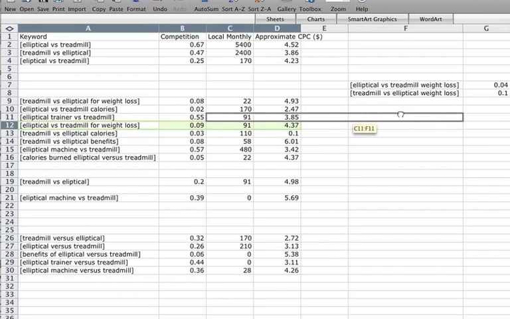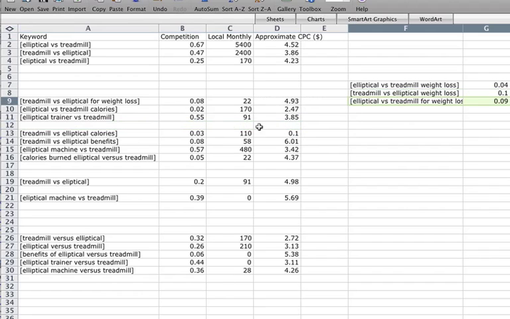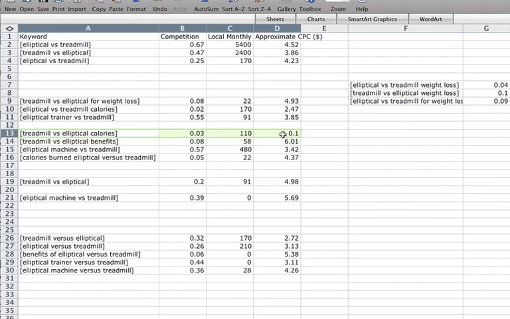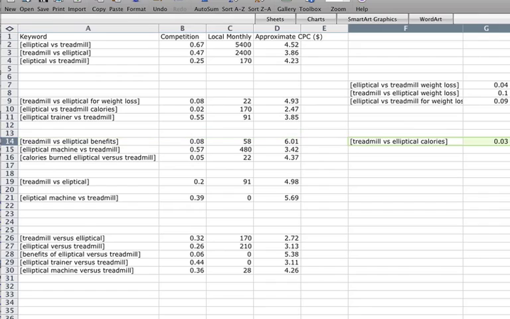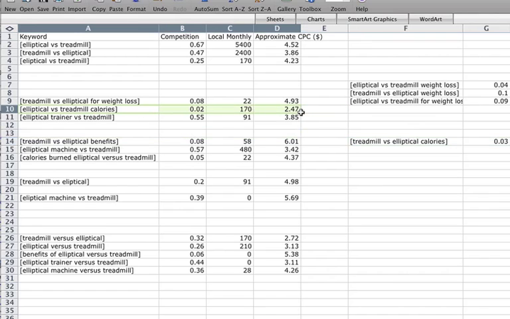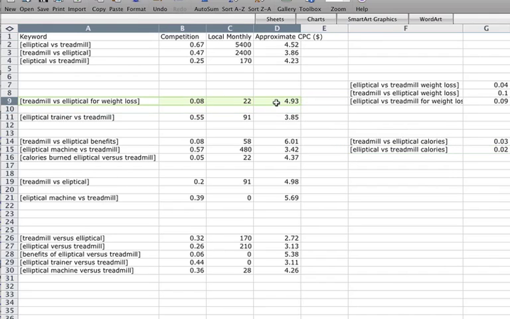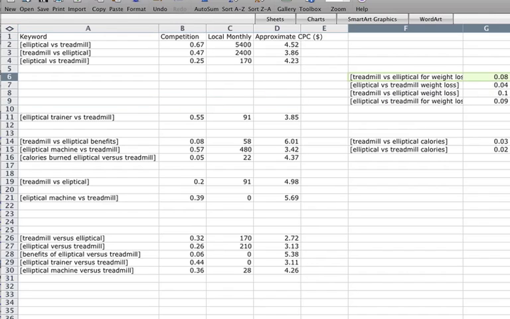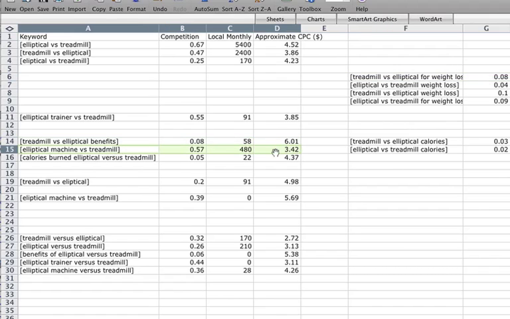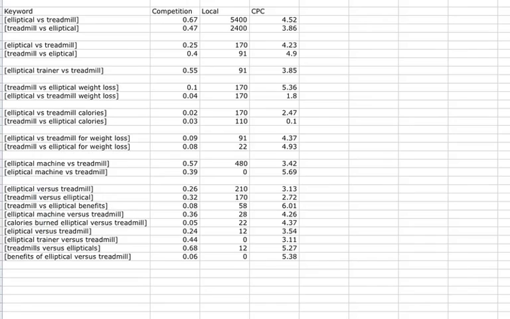Here's another one about weight loss. Here's one about calories. I'll pull this one over, and I'll pull this other one about calories over. And then I've got another one about weight loss. And I just keep working my way through the process. And here's machine. I start to get all of those keywords into their place. And after I've spent 5 or 10 minutes doing that, I can show you the finalized version.